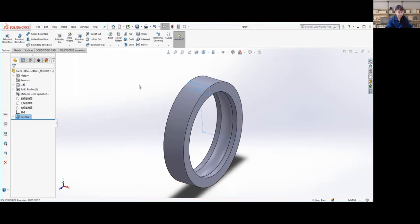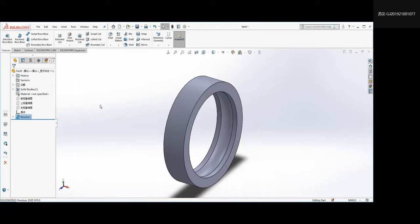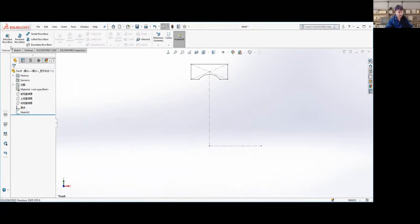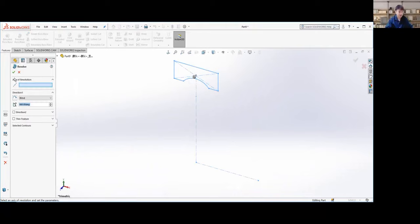But we just want a fillet line. Okay, we just make a fillet line. Sorry, Laoshi, can we come again? Yes. Revolve. Just select the sketch we drew, right? And use the revolve. And the axis of the revolution is this line. This is the center line we have drawn, the last center line we drew. Not this one, but this one. Yeah, yeah.